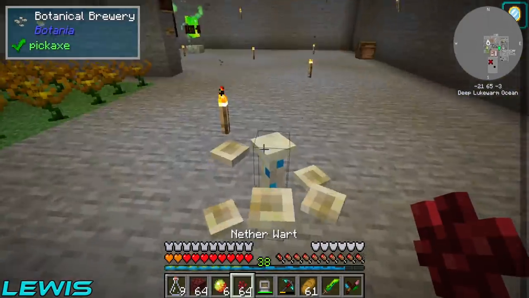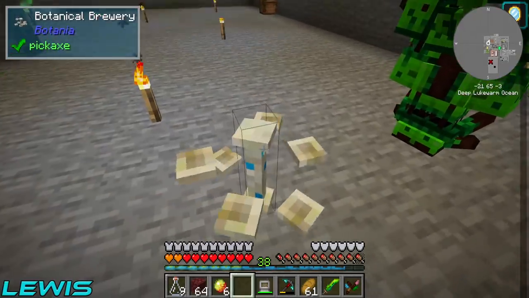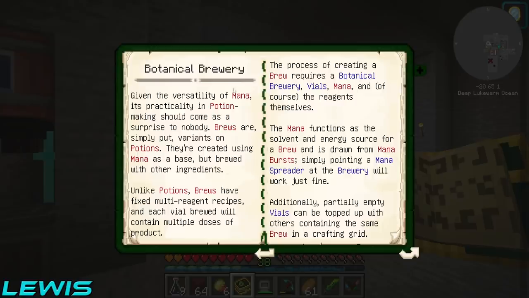So let's see how easy this is to use. I'm hoping real easy. Oh, look, what's this? This is the brewery, the Botanical Brewery. So let's actually look at the Lexica Botania book, because I've never done this before. Botania brewery. Give me the first mana. Brews are created using mana as a base, but brewed with other ingredients. Unlike potions, brews have fixed recipes. Each vial brewed will contain multiple doses of the product. The process of creating a brew requires botanical vials and mana. Pointing a mana spreader at a brewery will work fine.